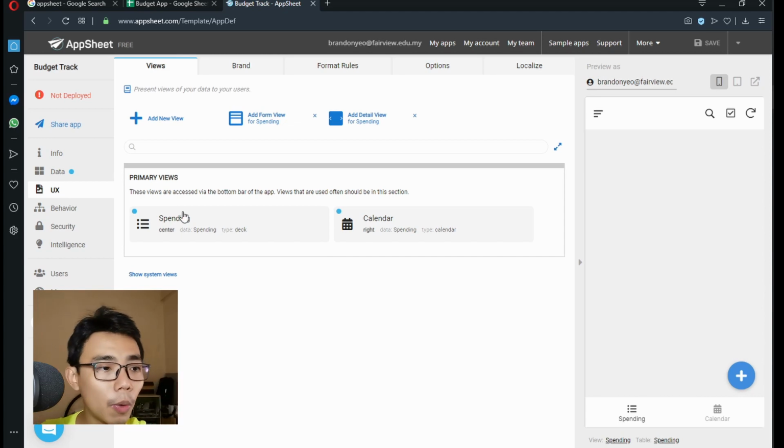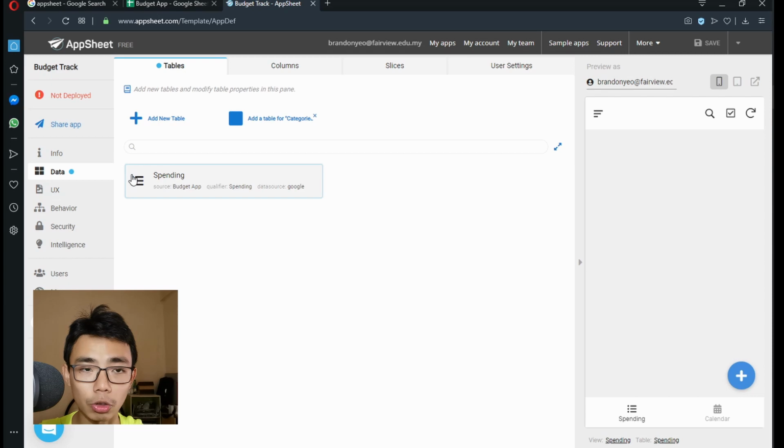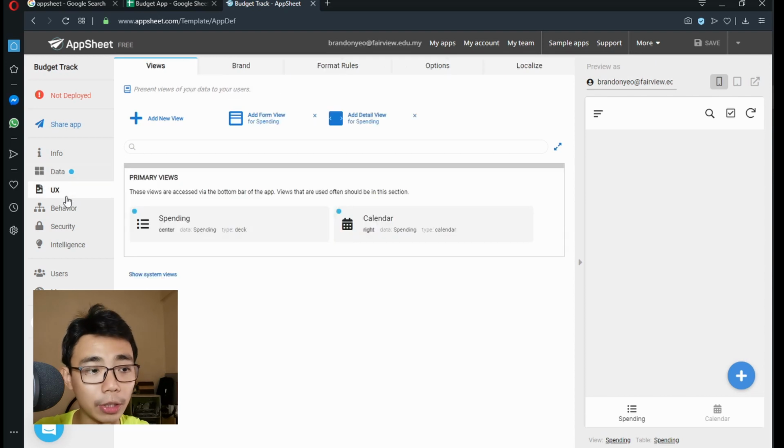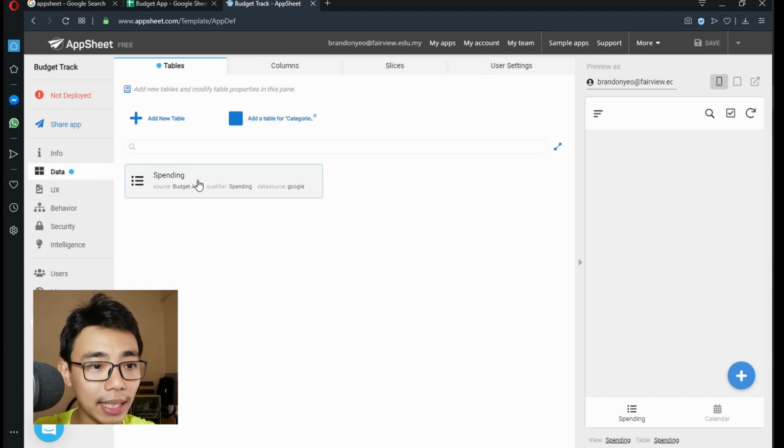Okay, so what we have loaded here, let's go to our data structure here. So for all app development platforms or making of an app, the simple concept is that it's basically databases with logic. So there's two things over here. First is the data, which is the data backend, the databases that your application is running on, as well as the UX, the user experience, which is what the user will be able to see based on the data that you feed in. So if you go to data, we can see there's a single table.